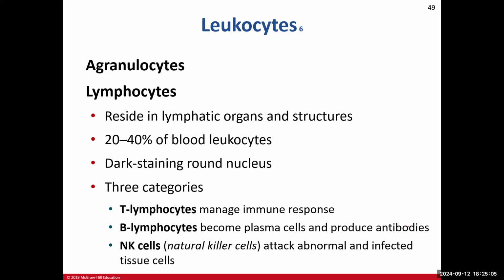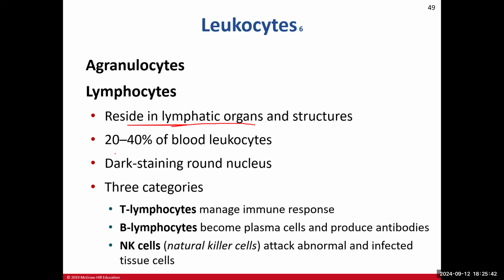agranulocytes. We have two, the lymphocytes and the monocytes. So there's different types of lymphocytes, and we'll get into that. We have our T lymphocytes, our B lymphocytes, and then our natural killer cells. But our lymphocytes here, again, most of these leukocytes live in tissues. Well, lymphocytes like to live in tissue named after themselves. Any of the lymphatic organs, lymph nodes, spleen, tissues in general, but they're going to hang out in these lymphatic structures, a lot in the lymph nodes, and it's really kind of cool when we get into what they do, but keep that in mind.